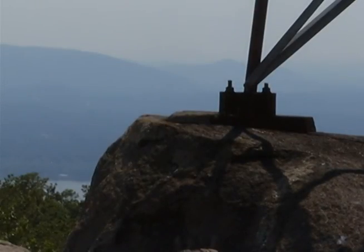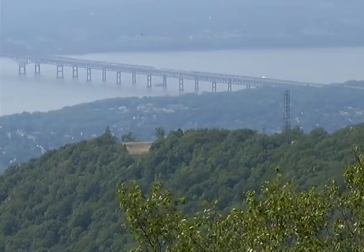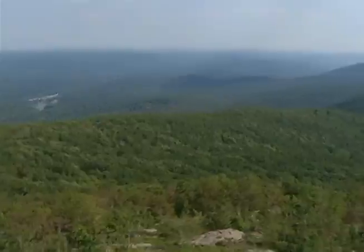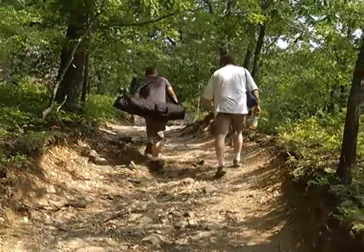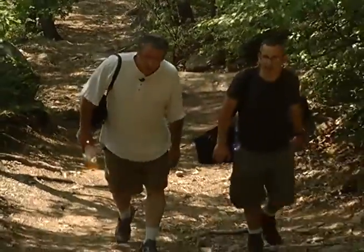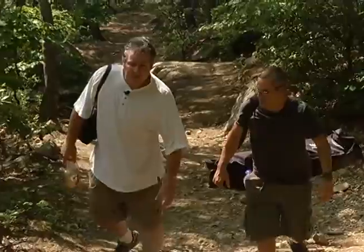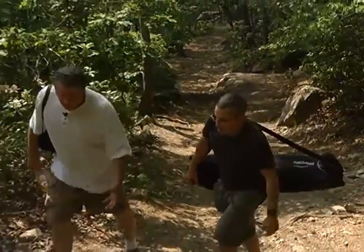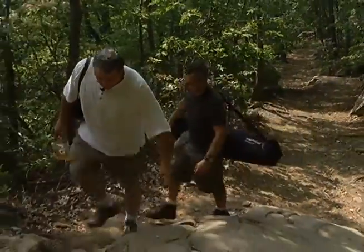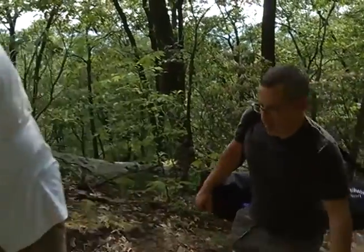And although the tower is closed for public use during the restoration, hikers are not discouraged from climbing to the peak to catch a glimpse of history and respect for nature. So what about Boy Scouts or Girl Scouts ever coming up here to clean up the mountain? I mean, someone's got to take care of it, otherwise it's just going to build up, right? At some point. Well, they have to also police themselves. There are all these different groups that come up. There are hiking clubs that come up here, and they bring their stuff in, they bring their stuff out.